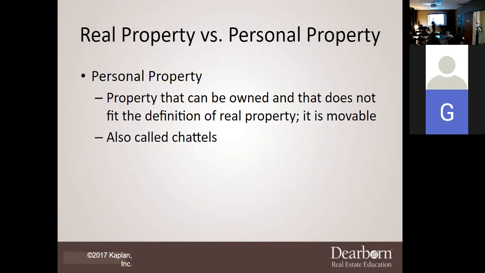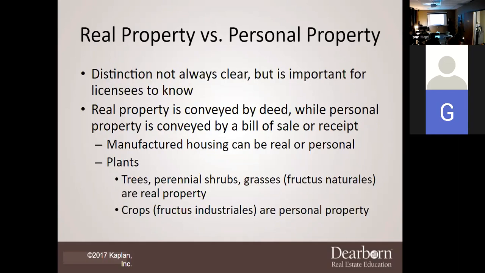All right. Perfect. So in that particular situation, what's happening is we are now removing them. And that leads us perfectly into our next slide here. In this situation, like you just saw from what we were talking about, the distinction between real property and personal property is not always going to be clear.